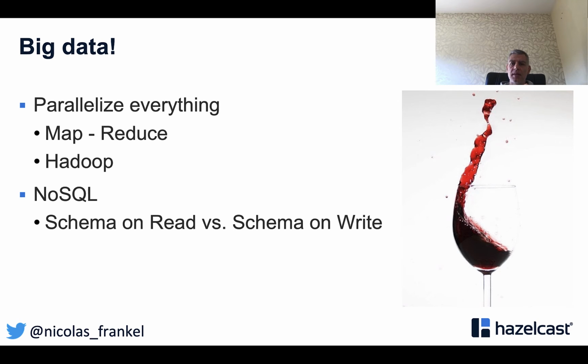The other thing that came with big data was this NoSQL trend. And the NoSQL trend also removed constraints on writes. But it's not a free lunch. You must understand that if you remove constraints on write, it means that you have no trust in the data that is in your data store. If you don't know in what form the data is in the data store, when you read the data, you must do a lot of checks to be sure that, hey, this conforms to what I'm expecting. So this is not a free lunch.